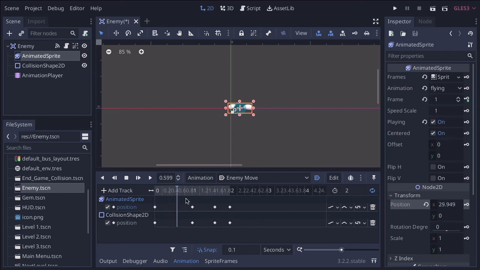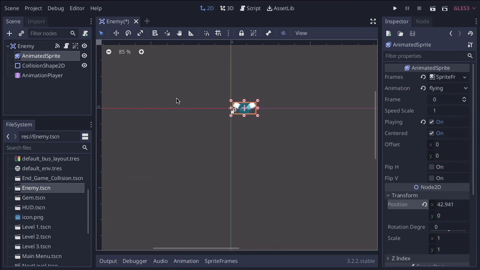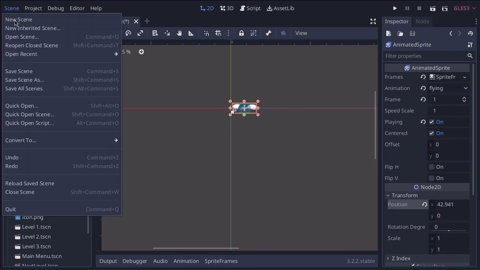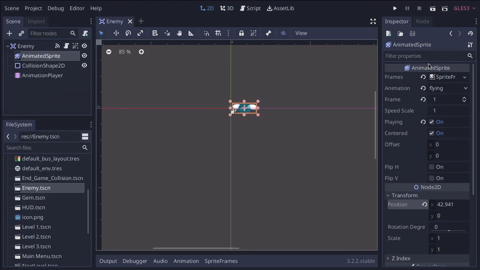Okay, so nice and simple, a bit robotic, but it will do for now. If you want to make something a bit more complex, that would be also cool. So let's just stop that. Now, because we've already got the enemy in all the scenes, that's pretty much all we have to do. But let's go and test it.